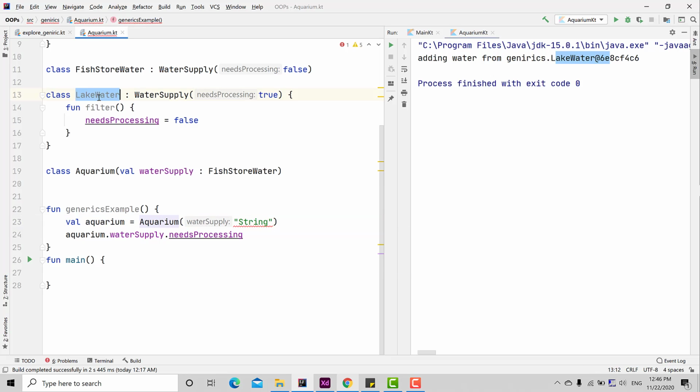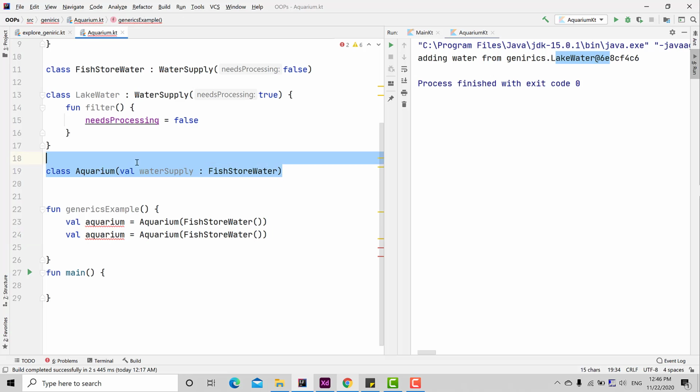For example, first for lake water, this is fish store water. I have to send fish store water, and again for lake water I have to do the same thing.